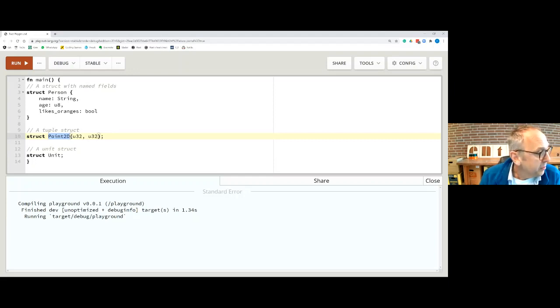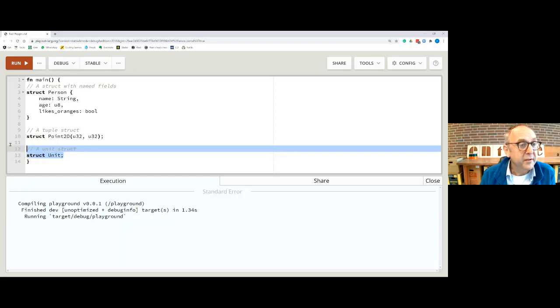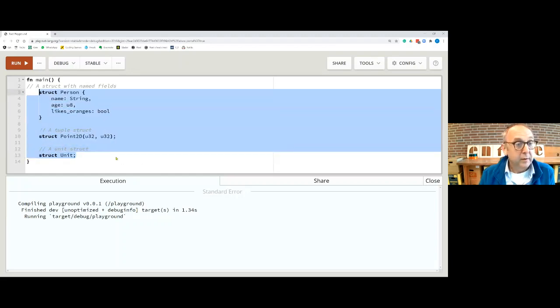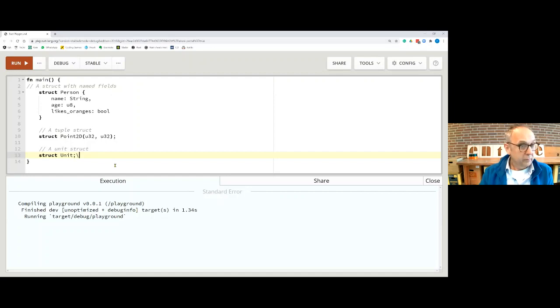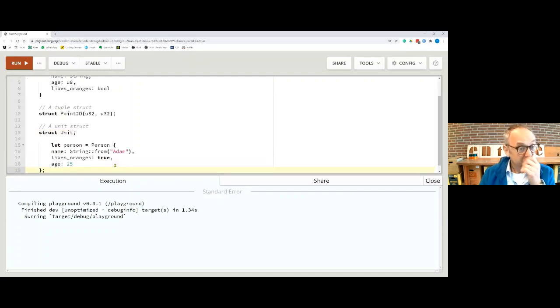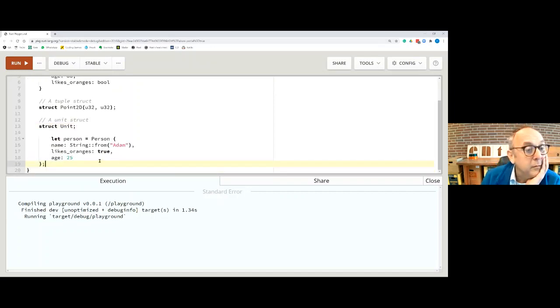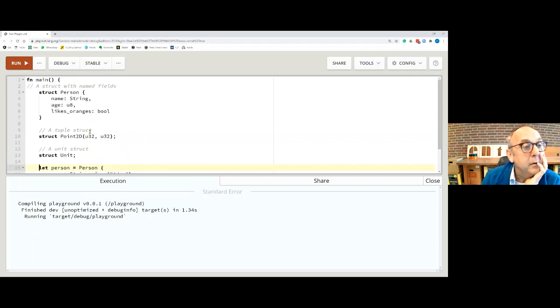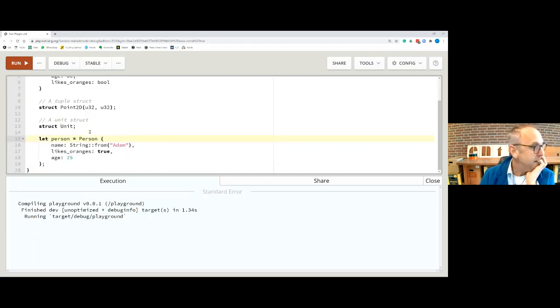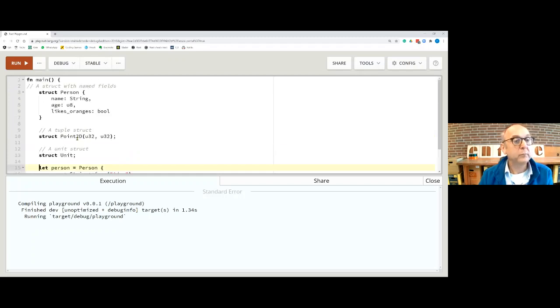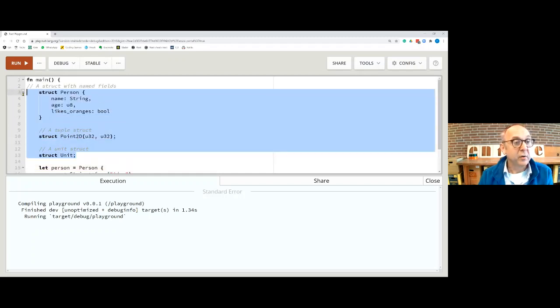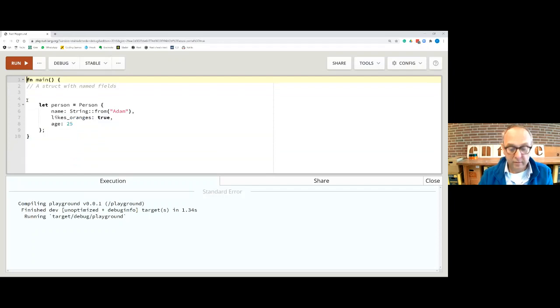Using a struct, I will copy it because that is a little bit faster. So here we are using, I think this has to get out of the main.